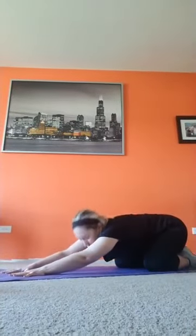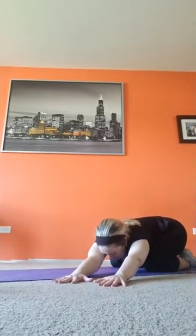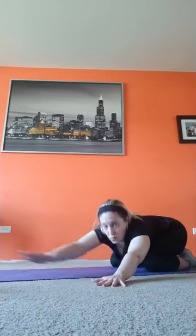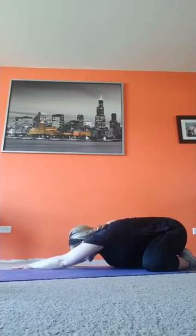Sit all the way back in child's pose, walk those fingertips forward, head down to your mat. You can stay down — child's pose, walk those fingertips forward, send your hips back and breathe. Feel the energy coursing all the way into the tips of your fingers, all the way into the tips of your toes — that's the oxygen you just brought in, moving beautifully through your body. Take both hands, walk them off to the right side of the mat, push your left hip away toward your heel. Feel that stretch down behind that rib cage. Walk them to the other side, push that hip away.